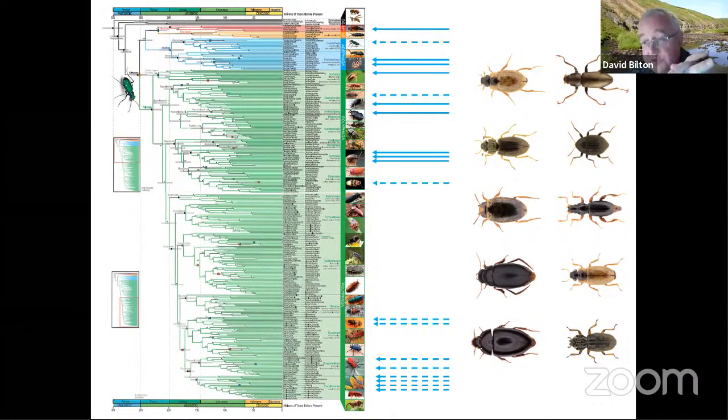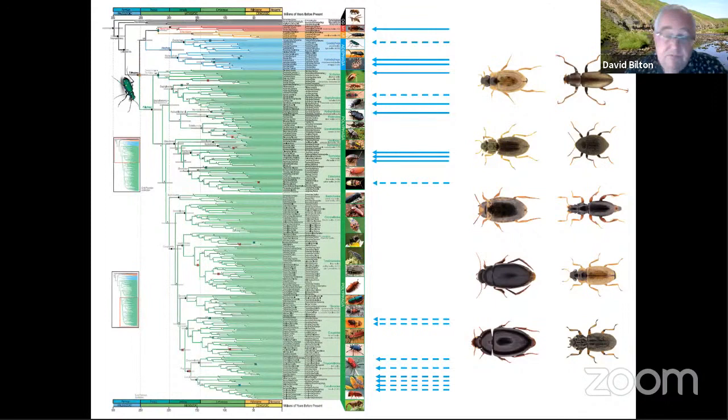The only other insect order which I think approaches this in terms of the number of transitions to living in water is the flies, the Diptera. And obviously in the flies, it's only really the larvae and in many cases the pupae which are aquatic. The adult stage is, in almost all cases, terrestrial; there's a handful of species which deviate from this. Whereas in the beetles, it's more common for both the larvae and the adult stage to be aquatic, sometimes having different niches, occupying slightly different microhabitats, but still being in the water. There are some beetles which follow the fly model with an aquatic larva and a terrestrial adult, but the majority of aquatic beetles are aquatic as larvae and as adults.